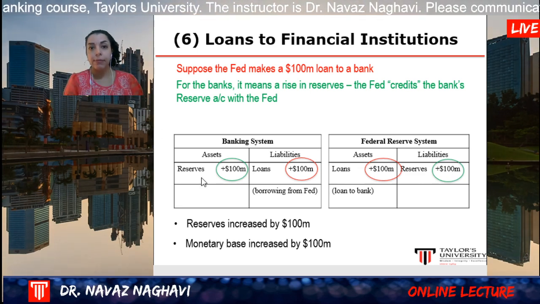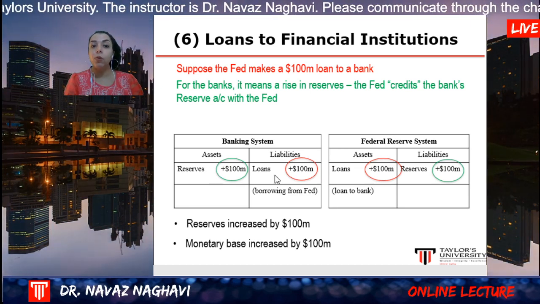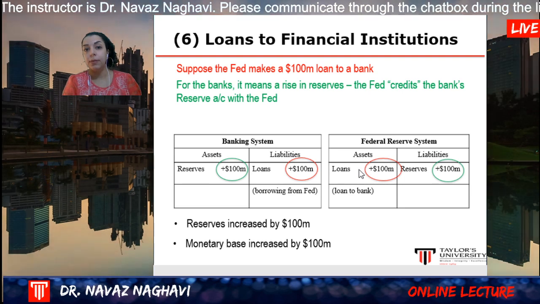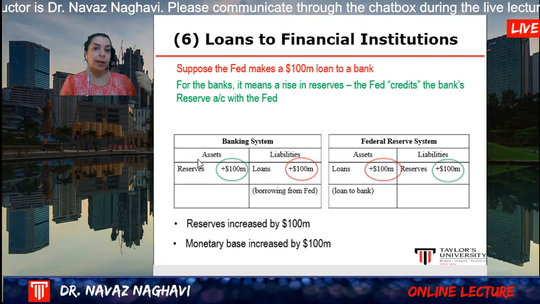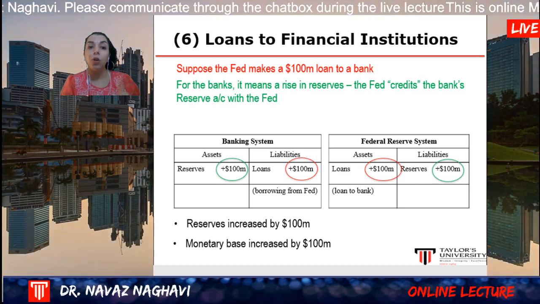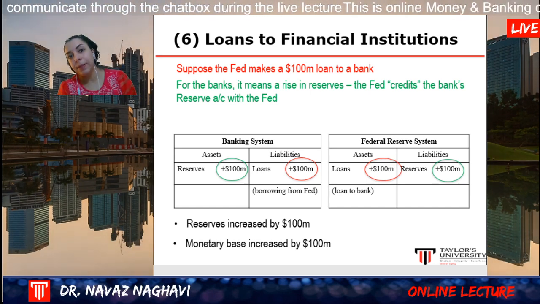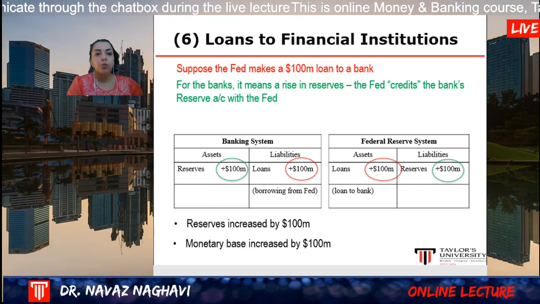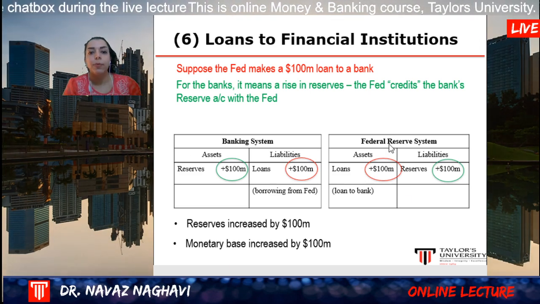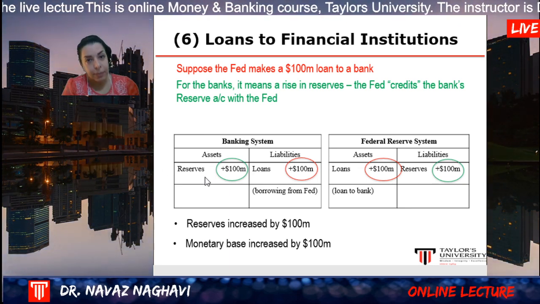Then what will happen to the banking system? Of course, the reserves of the bank are increasing because they have received the loan. That's very fine. But at the same time, the liabilities are also increasing. Why? Because they are borrowing from the Fed. So now they have some money, the reserves, with which they can give loans. At the same time, they have taken a loan themselves, so they can create assets for themselves, but they are liable as well. Now we want to judge what has happened to the reserves. Do you see the increase in reserves? Of course, the reserves have increased, so the loaning ability has increased.